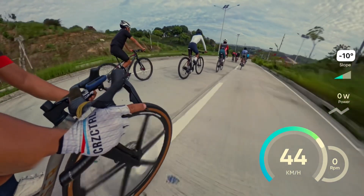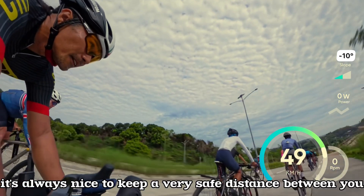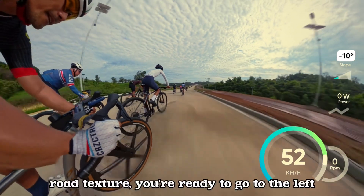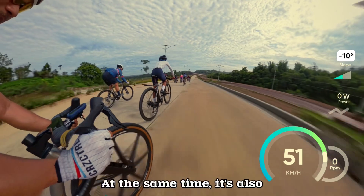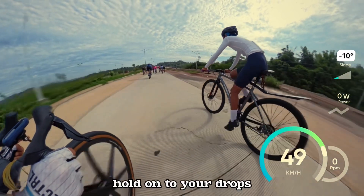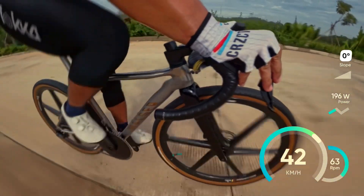On the downhill after the bridge, it's always nice to keep a very safe distance between you and the rider in front of you, so that if someone brakes or there's a change of road texture, you're ready to go left or right. It is also highly advised that on fast downhills, hold on to your drops. Holding on to your drops gives you a lower center of gravity and makes the bike a lot more stable.